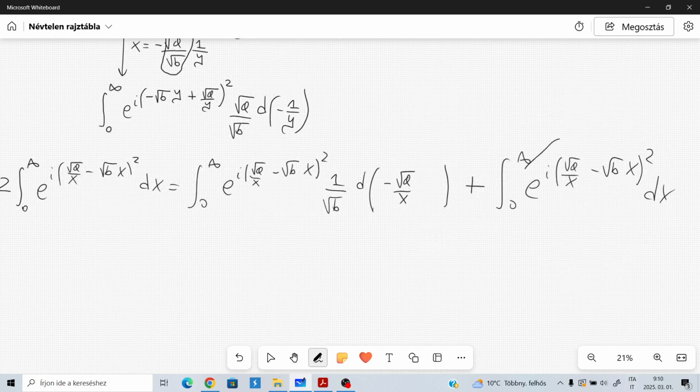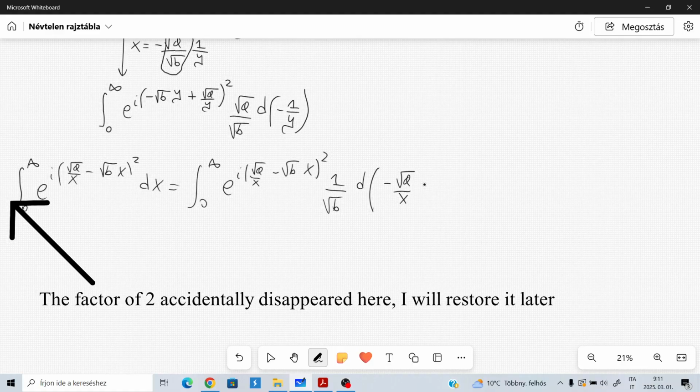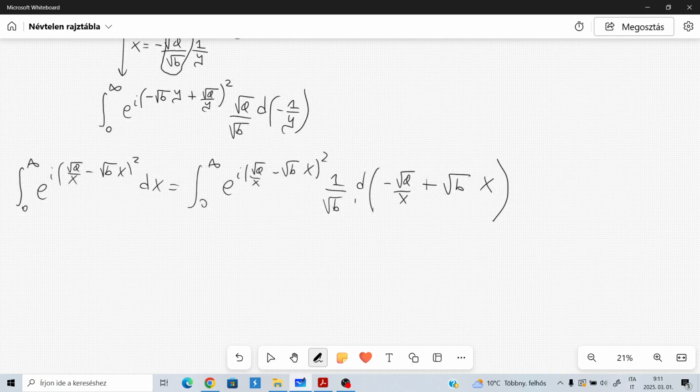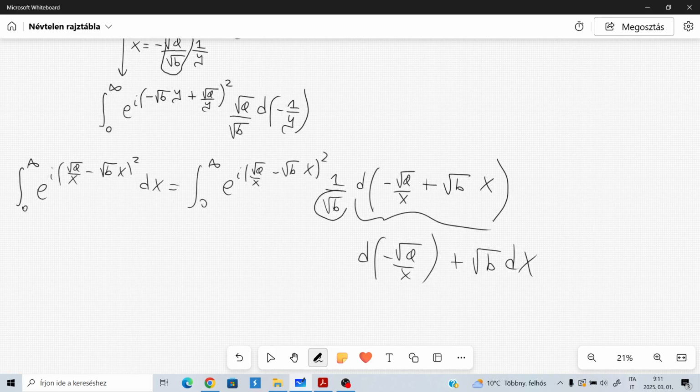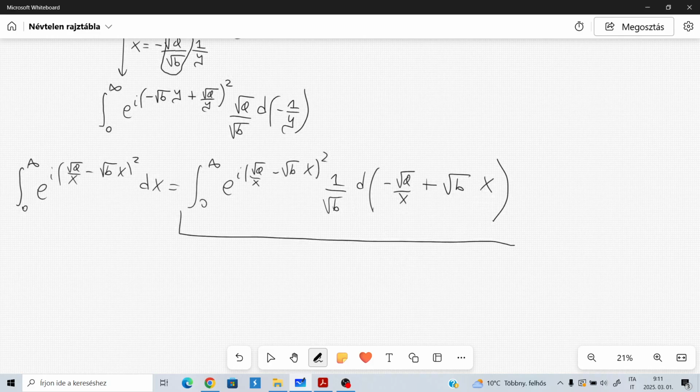And in particular, you see that this integrand is the same apart from what we have here. So I can simply rewrite the differential that we have here like this. I can add the square root of b times x. Why can I do that? Well, because if I take this differential, of course I have the differential of minus the square root of a over x, and then I have plus the square root of b times the differential of x. So the square root of b will cancel the square root of b here, right? Simple as that. And therefore, it's quite easy to see that we get back what we just wrote a second ago, right? But this is actually very convenient to rewrite it like this.